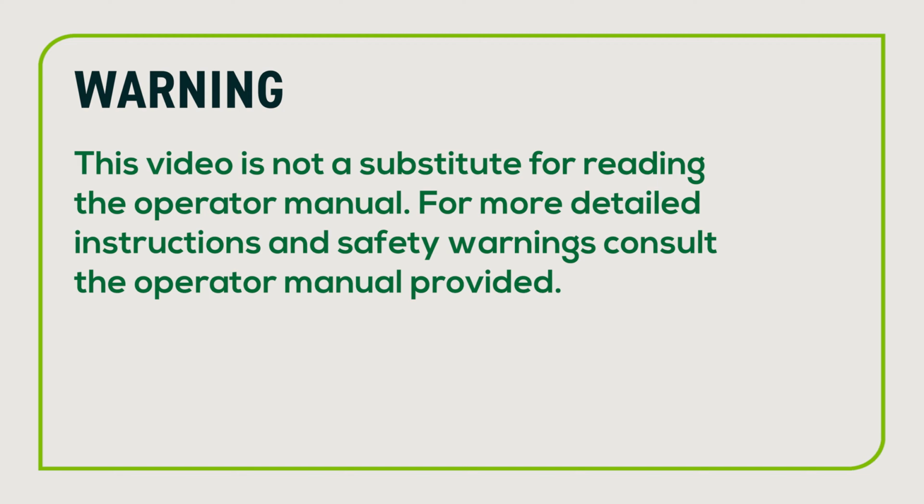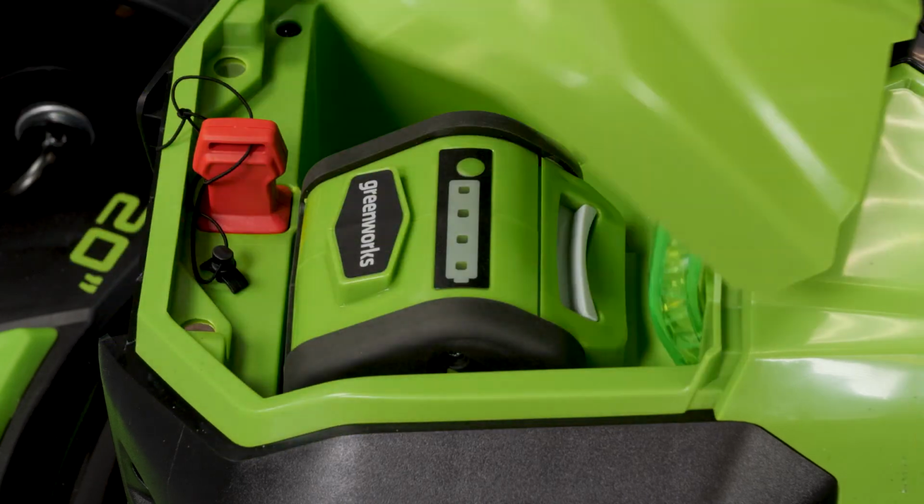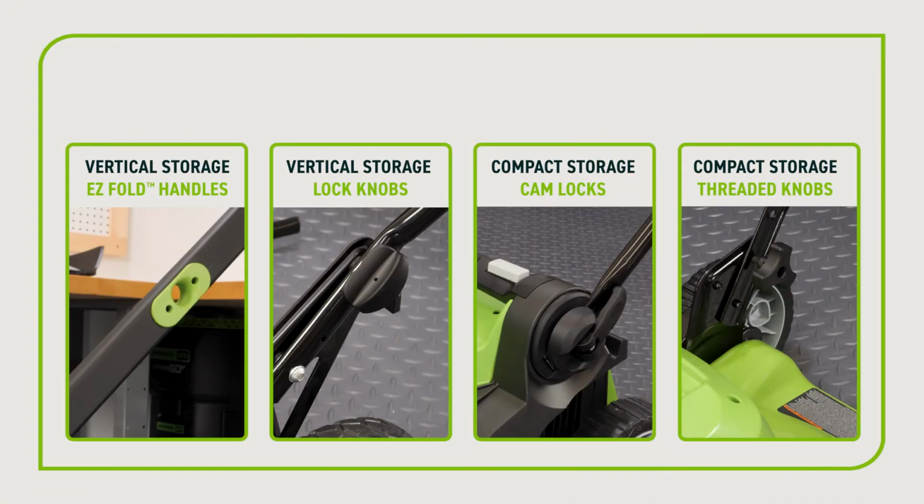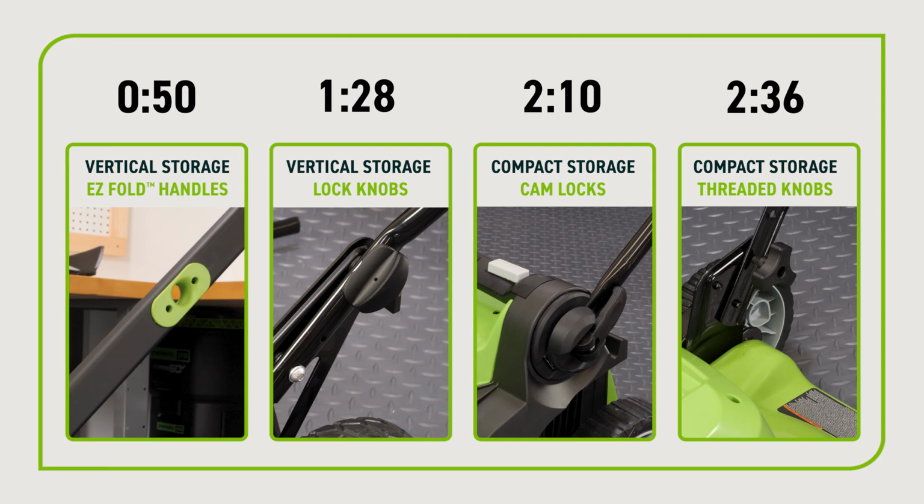Warning: this video is not a substitute for reading the operator manual. For more detailed instructions and safety warnings, consult the operator manual provided. Always remove the battery before storing your unit. You may skip to the chapter that is relevant to the mechanism on your product.